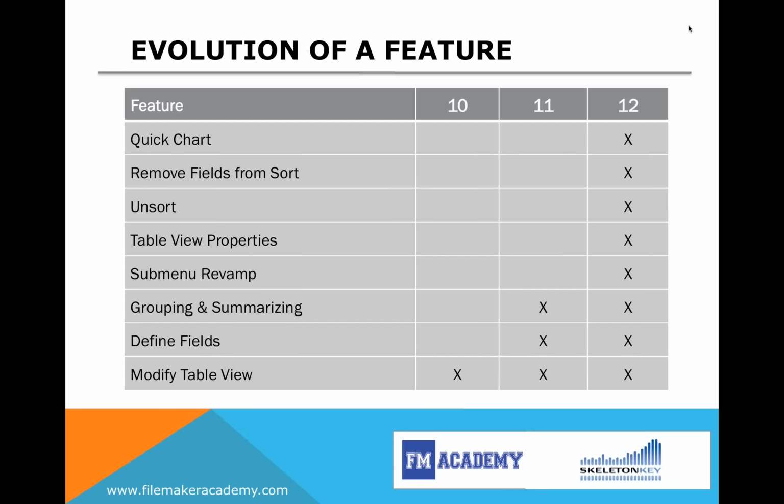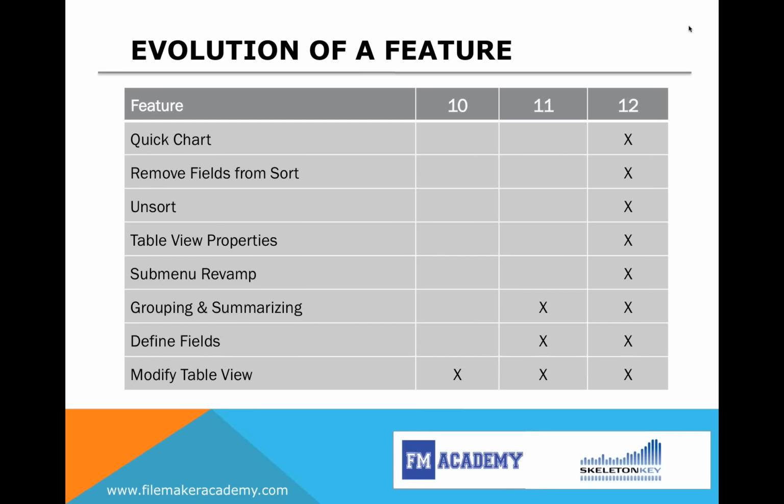And then finally is the quick chart feature. While quick charts aren't exclusively available to table views, they're a nice counterpart. You can certainly invoke quick charts from form views and list views and other types of found sets in your system, but within a table view, when you're already summarizing and sorting information and grouping it in various ways, the ability to generate a quick chart on the fly makes it a user sandbox kind of environment where the user can do some of their own business intelligence or data mining without requiring programming effort, or at least not in-depth programming effort.